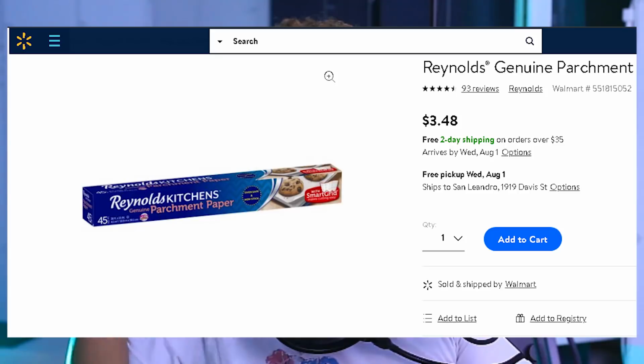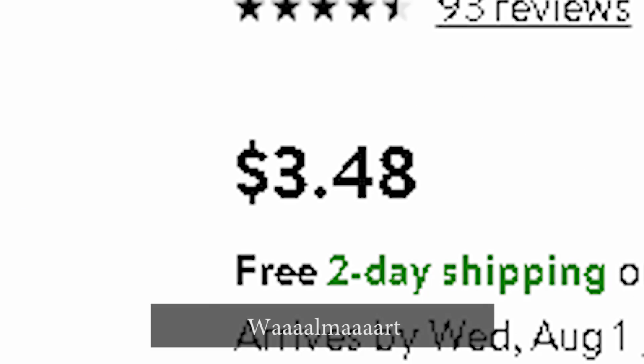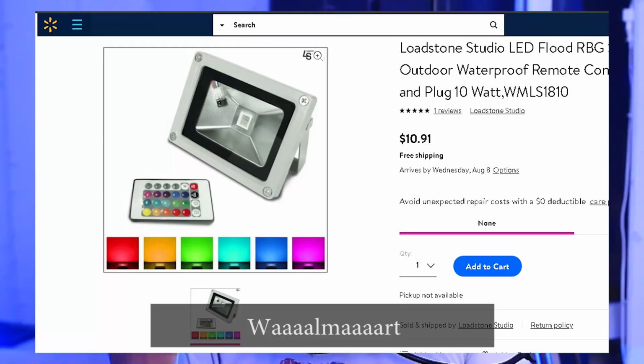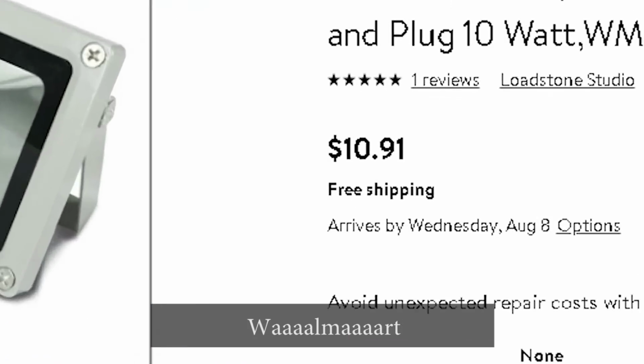I would recommend one light source that you can bounce off a wall, or you can put some sheets in front of to get that really, really soft light source as your main light. So one clamp light that's probably less than $10 with some parchment paper that you can probably get for $2. And then what I recommend is getting those LED RGB projectors. You can find small ones that are about 10 watts and do the exact same effect that I'm having right now. So with only 2 light sources, let's say those LED lights cost about 15. So for about $30, you can have the exact same lighting that I have right now.